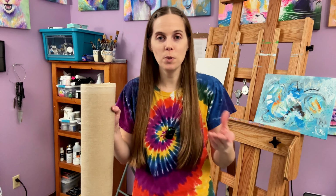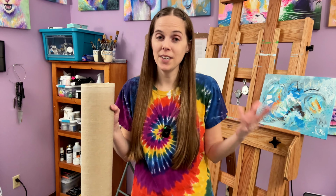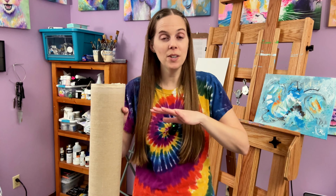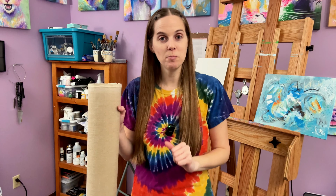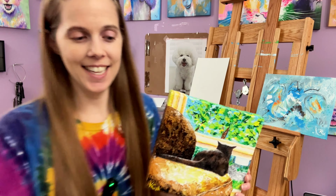And he also has woodworking equipment like saws and stuff out in our garage, which also I don't know anything about how to explain to you what he did, but he cut up all the pieces of wood and built the stretcher bars and everything for me from scratch for this piece that I'm about to show you. So this is a painting I made of my cat, Mr. Samadhi, who's hanging out down here.